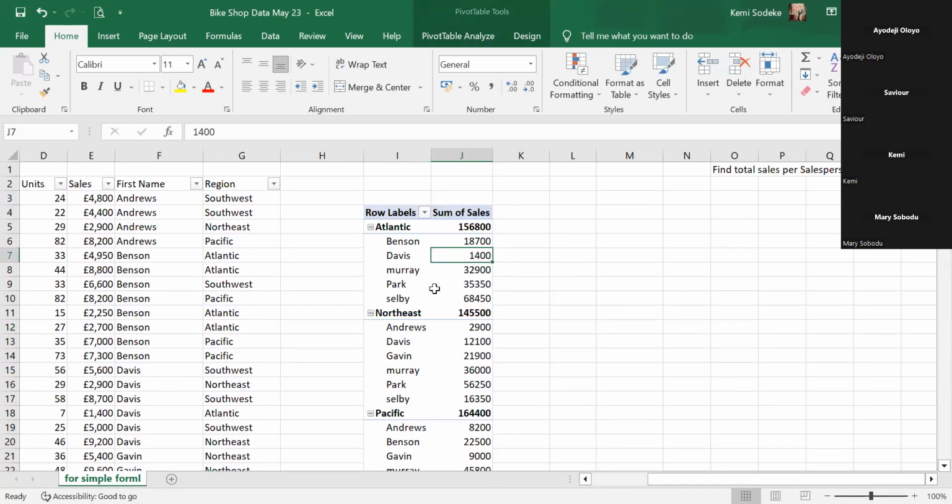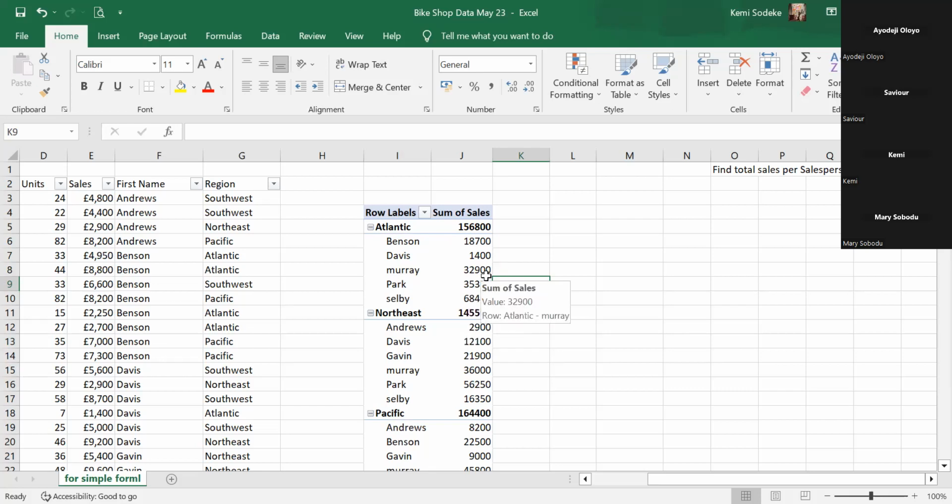And one thing pivot does, it defaults to this classic view of a pivot. I don't usually use this view because I prefer the other view because you can see the data you have on your pivot more clearly.